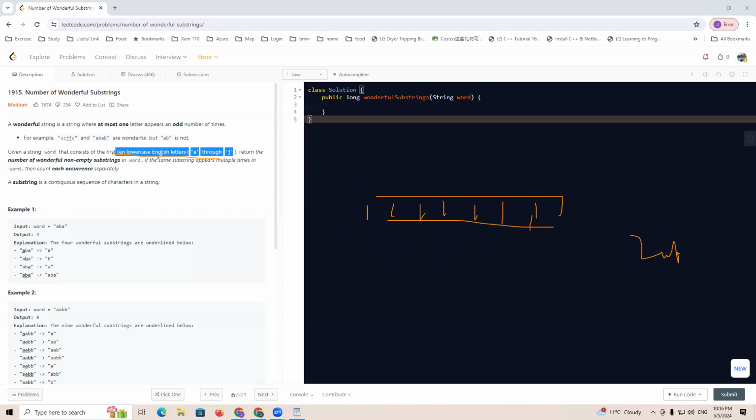So this gives us a hint that for 10 characters, a to j, we can use some kind of binary format to represent them.